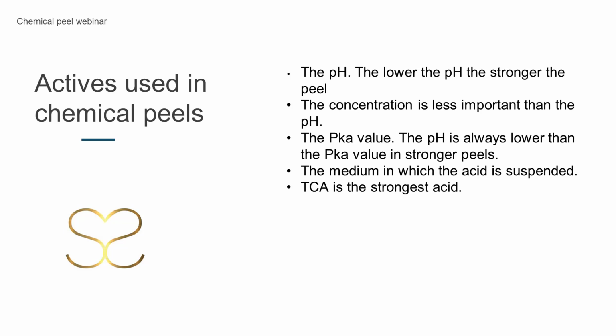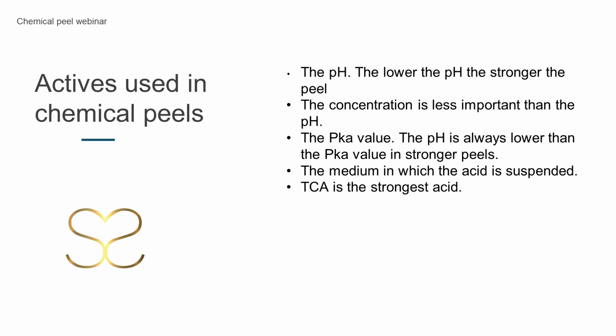In the case of TCA, this process works slightly differently. As TCA is a non-neutralizing peel, it coagulates proteins in the skin. Its strength is determined by the volume applied, in other words, the amount of layers applied. The rate at which it absorbs is determined by the concentration of the acid. The pH will also play a huge role, as the higher the pH, the less protein is coagulated.